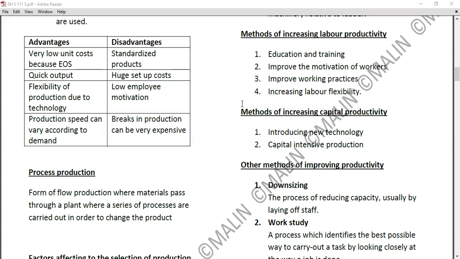And also some organizations allow flexi hours, for example. Not only that, part-time workers can sometimes increase labor productivity. There are zero-hour contracts, which some people call on-call duties. So temporary workers, part-time workers, job sharing. These are ways of increasing labor flexibility. So, different techniques.